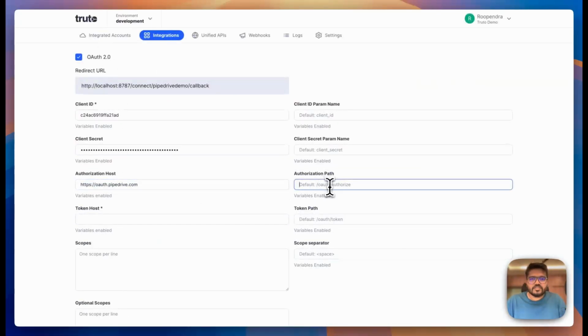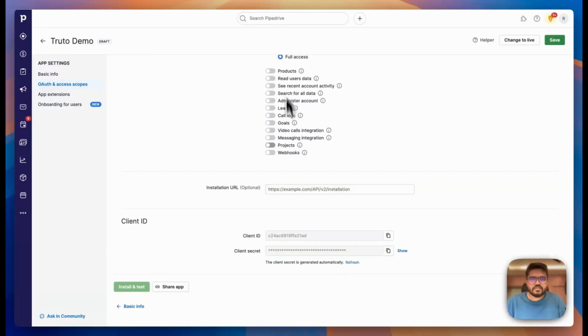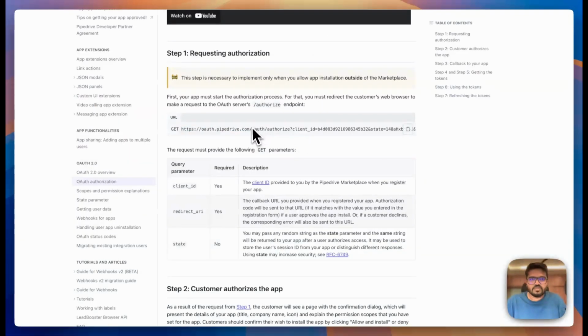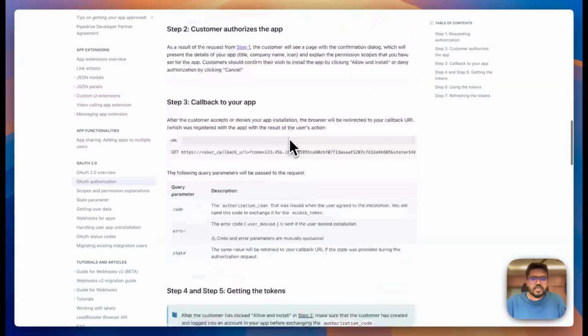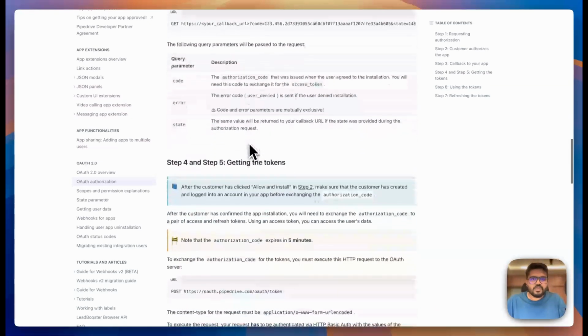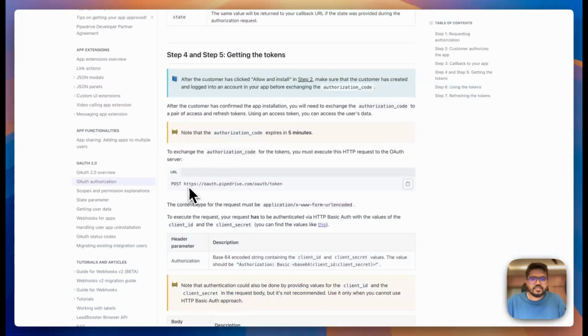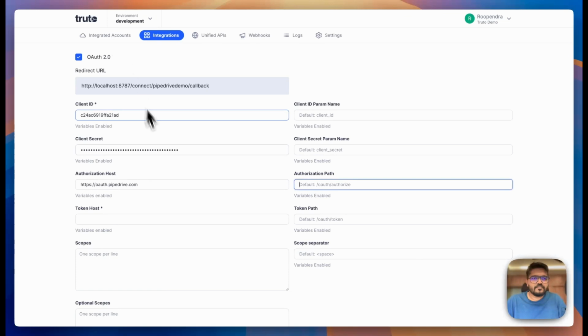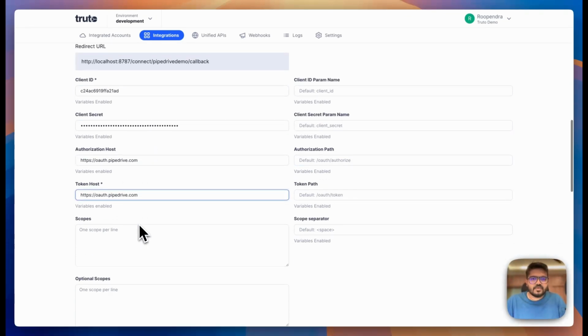I'm going to leave the authorization part as it is because it seems to match whatever we already have. And this is the callback URL and this is the token host. So I'm just going to copy this and I'm going to paste it here. Looks like both of them are the same.